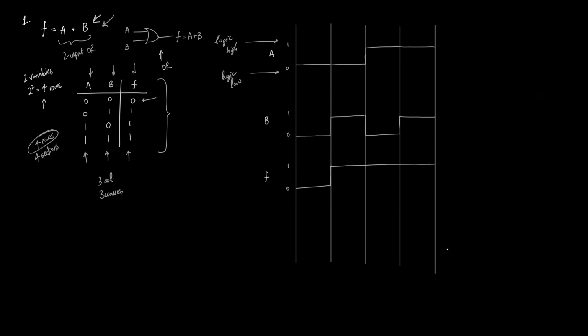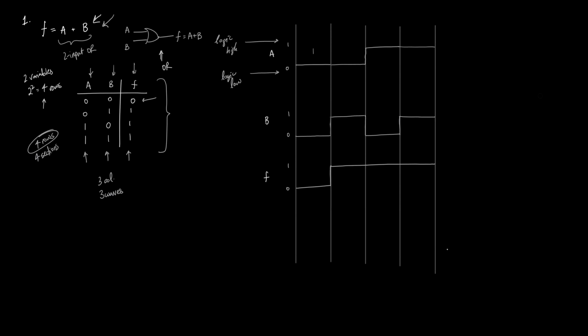And just a conventional thing to note as well, people will often draw the waveforms for the variables above the waveforms for any functions that are in terms of those variables. And that's simply because if you were given a graph or a waveform diagram or timing diagram that consisted of these two variables, you could look at them and kind of see how they interact in order to produce the function that is in terms of them.